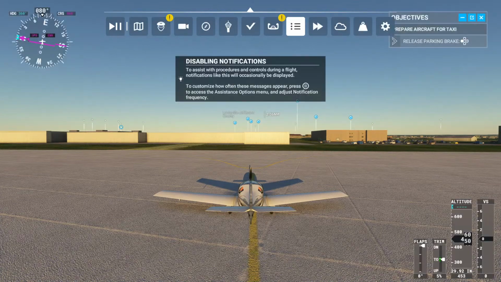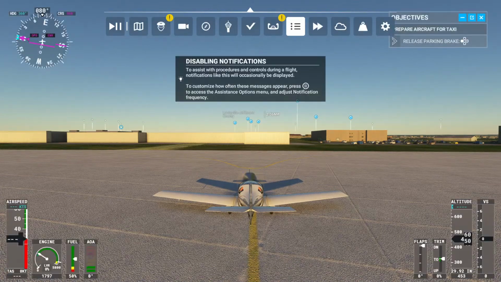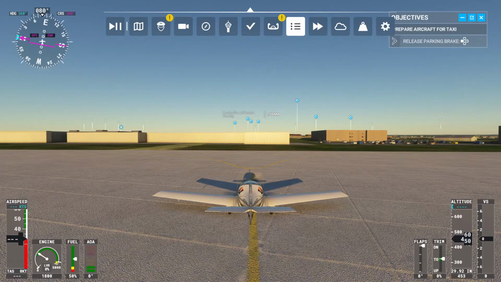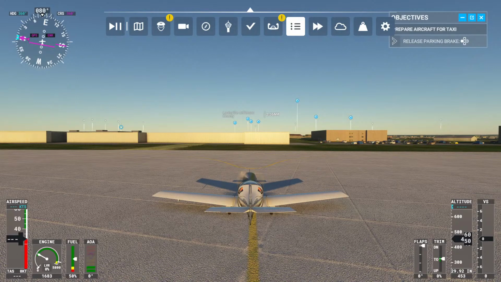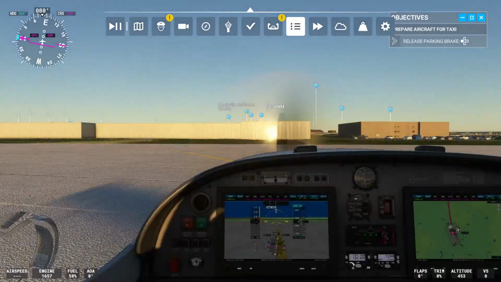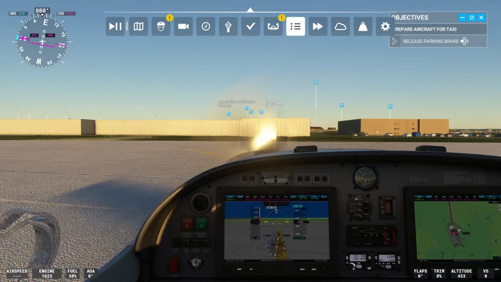Battery master active. Navigation on. Number 1 starter engaged. Number 1 ignition on. Avionics master active. Number 1 starter off. Louisville Ground, JMB Aviation Alpha Sierra X-ray Golf Sierra requesting pushback. No pushback tug is available to answer your request. Parking brake off.